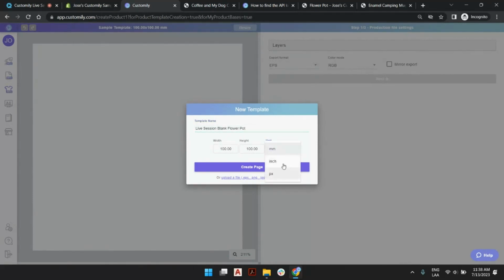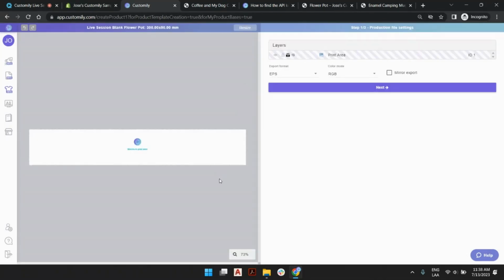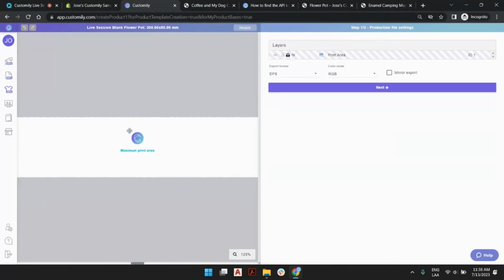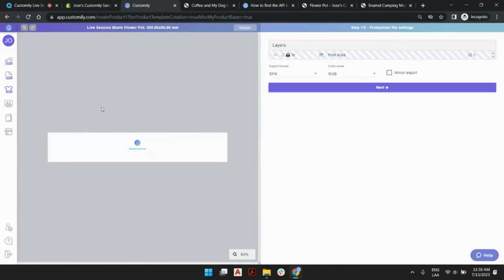And the sizes that I need to put in here, the width and the height, I can actually change the units here, is what I know I will be printing. I'm going to be printing 300 by 50. Okay, and now I'm going to create that. So basically, this is my maximum print area. Inside this print area, designs will be created. And we're going to do that later.